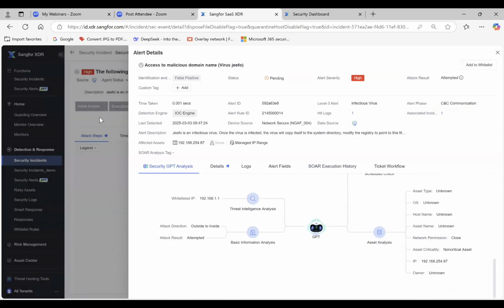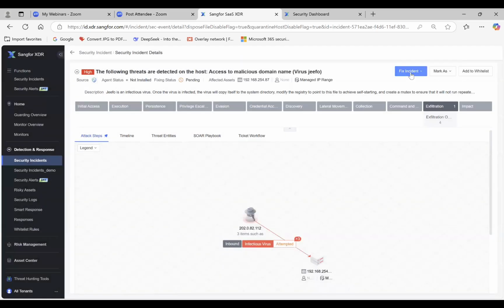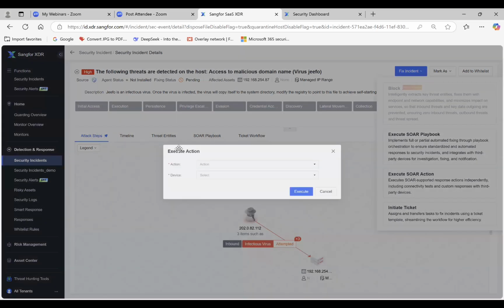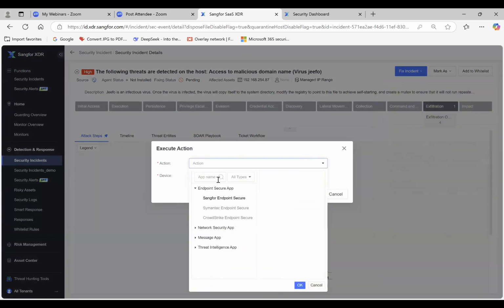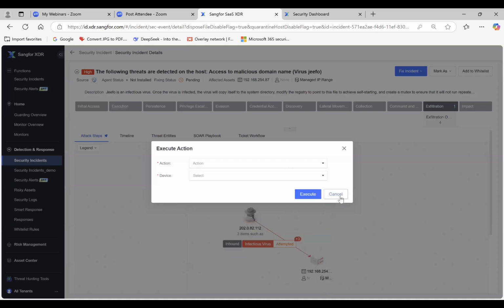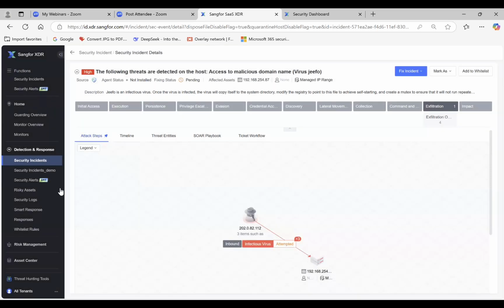This is our instance handling. But after you analyze every detail, the straightforward thing is that you can directly call our SOAR playbook, and you can also call the SOAR action. It means whichever product you want to call, for example, Symantec, you can call it. And also you can have atomic operations and actions. You can just block the IP, kill the process. So other things will be in here. You can respond directly.